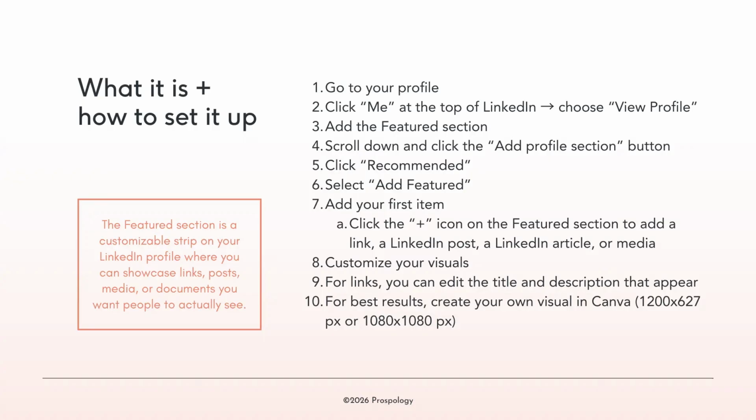My favorite way to use the featured section is by treating it like a link tree or a visual menu, if you will, to give people the opportunity to get off of LinkedIn and onto maybe your portfolio, maybe scheduling a discovery call link with you. Maybe you want them to go to your website or to download a freebie. These are all great ways to use the featured section to get people from LinkedIn into an ecosystem that you control and that you can use to then convert them into your clients later, hopefully.